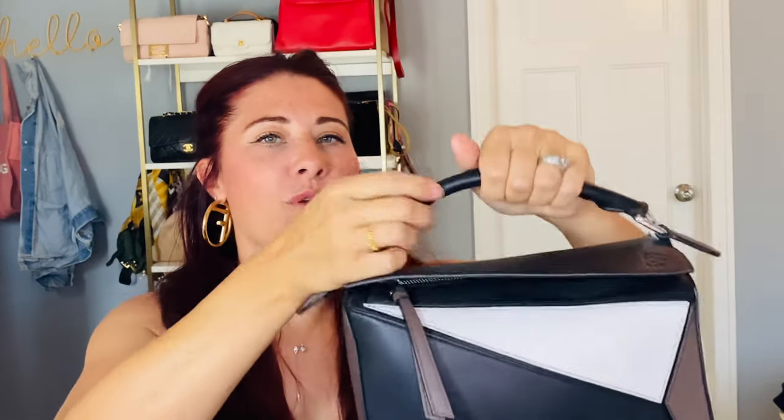An example of that is my puzzle bag right here. I really love this bag — it's gorgeous — but this is the size small. I was able to get it for around $1,500, and these retail close to $2,000. I had originally wanted it in a tan or black color in the medium size. This is the small, and because of the slouch, when you carry the larger ones top handle you get a really nice cute slouch, which you don't get with this size. Same style bag, similar color, but I went a size smaller because it was such a great deal on the secondhand market. I don't carry it that often and most likely I'll be selling it. I should have just saved up, gone over $2,000, and gotten the size I wanted.